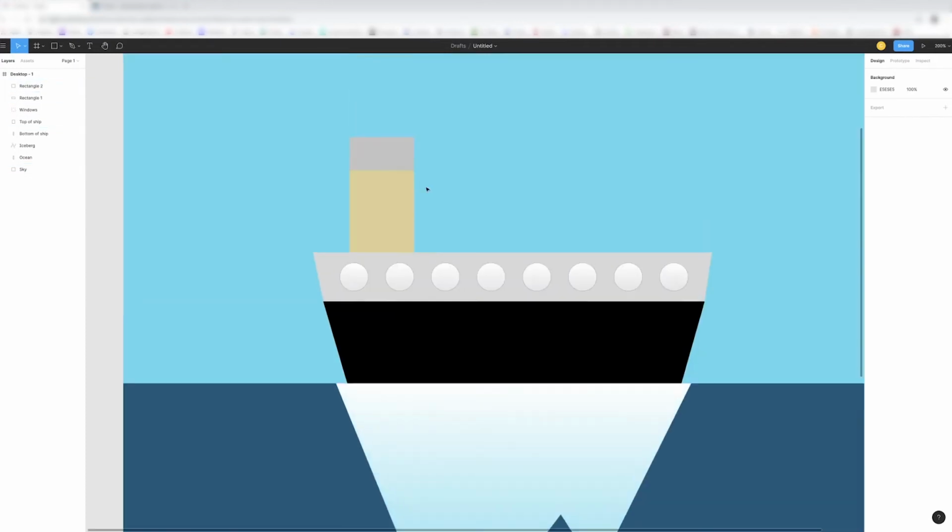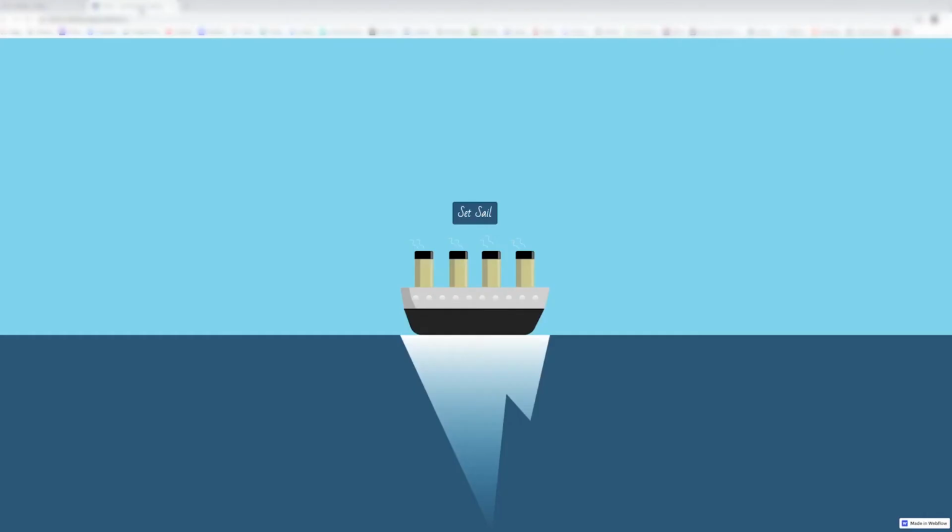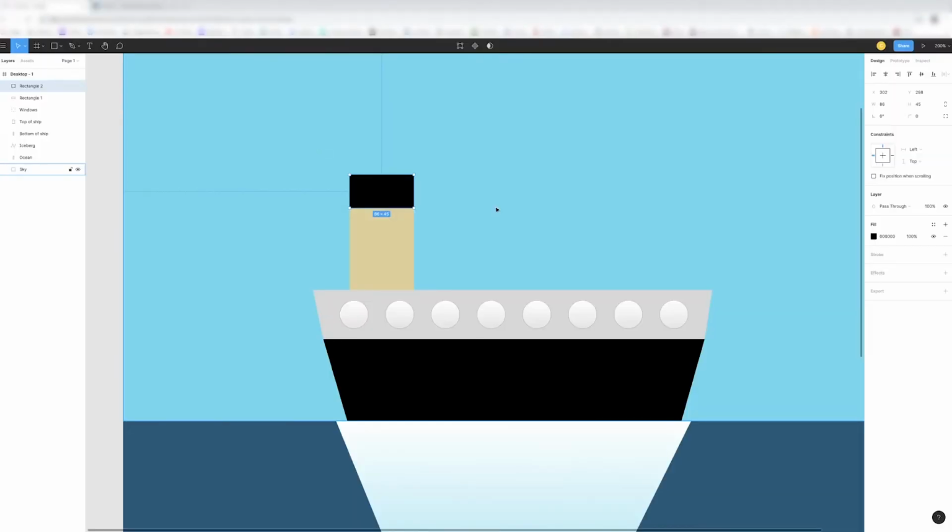I'm gonna zoom in. Let's make this black. Is that what I did? Yeah. I'll add some dimension to it. You see how it's a little sharp and pointy at the tops? Let's make that a little bit smaller. So this is our radius tool up here. This will add some curvature to all the edges of whatever shape you're selected on. This would give it to all of them, but since we want to keep it flush along the sides, we're just going to affect the top right and top left. So let's do 3, 3. That looks pretty good. Nice.